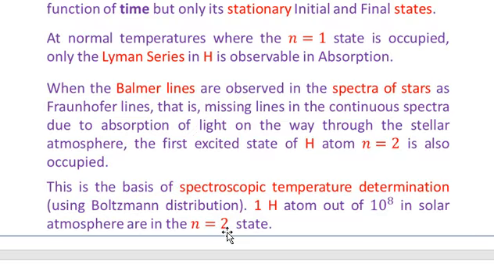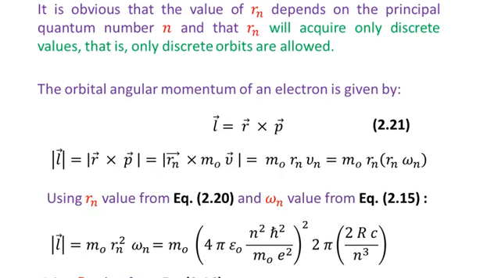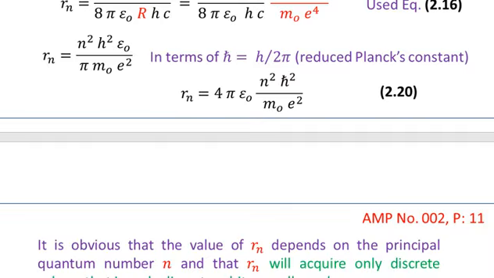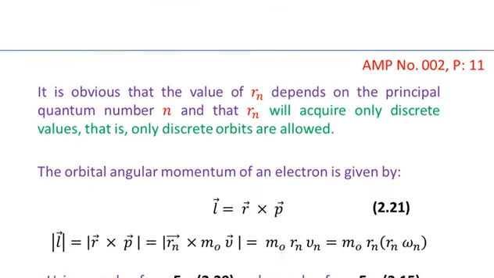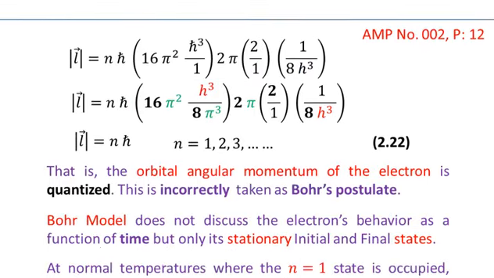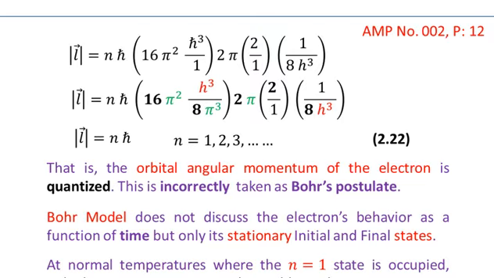So you see that I have discussed the Rutherford model, I have discussed Bohr's atomic model, and I have discussed the calculation of different parameters: the Rydberg constant, the parameter related with the atomic orbit, the atomic radius of the electron in the hydrogen atom, the discrete concepts of energies, the discrete values of the atomic radius of the electron in the hydrogen atom, and the discrete values of the orbital angular momentum of the electron in the hydrogen atom. These three parameters have been derived using Bohr's atomic model.